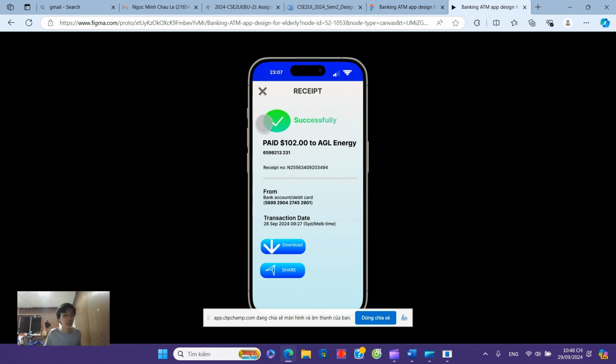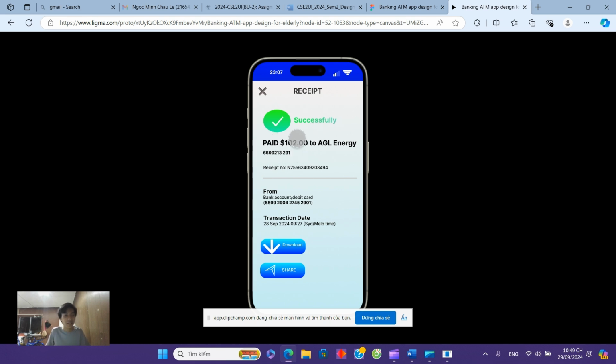As you can see in here, it's successful, right? We have a big tick and colorful green wording here to tell him that his payment was successful.